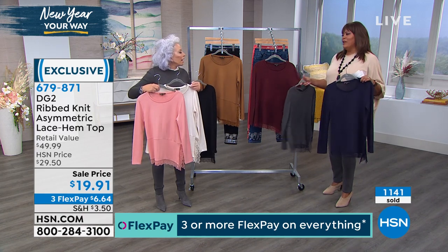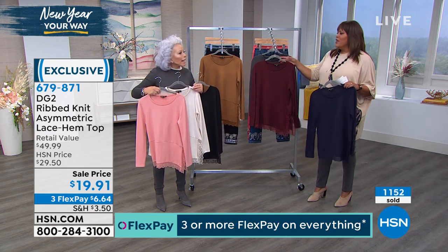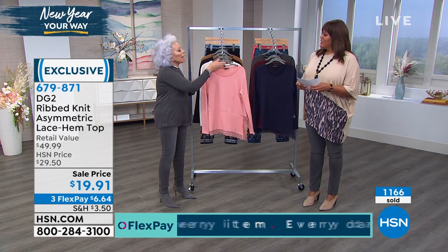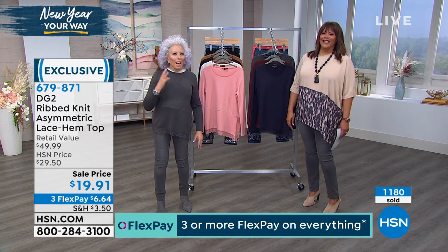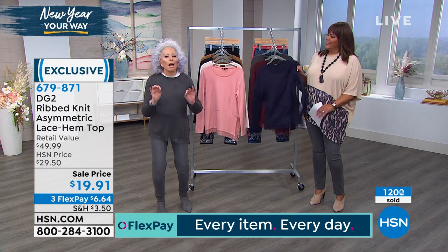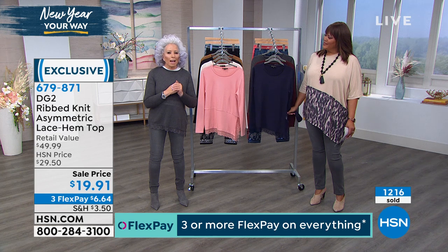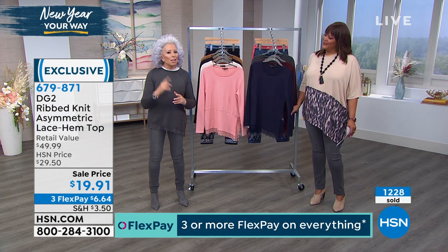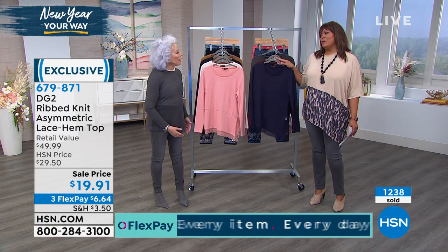I've got to have black. I'm wearing the gray — I'm from Texas so we like everything in color. I would like the burgundy and the pink. You go to Texas, we've got red lipstick on and big hair. I'm loving your hair today, Dottie. It's gorgeous — it is getting to the point where it either has to get cut or something has to happen. I do like the color a lot. Women stop me everywhere, and a lot of you know me — I met a few of you in the airport at LaGuardia yesterday. The first thing you all say is 'I love your hair.'